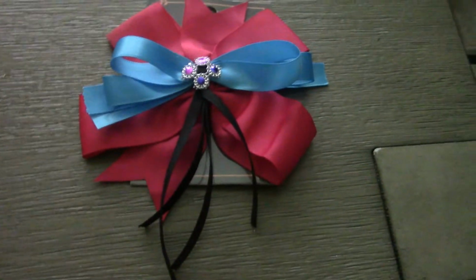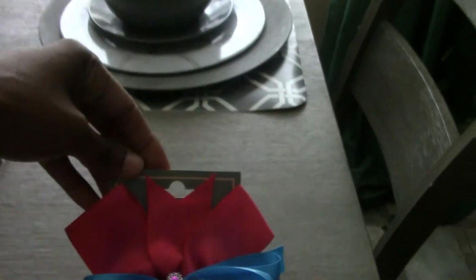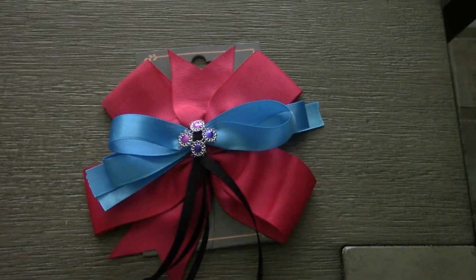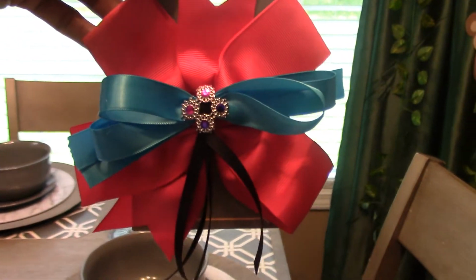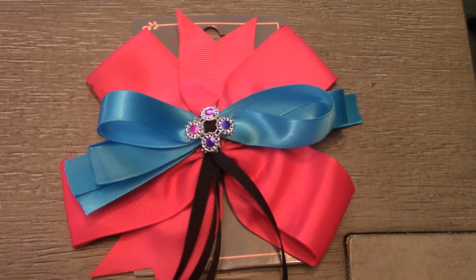Okay, you guys, I'm back and I'm done with the hair bow for my granddaughter. And this is how it turned out. Let me turn the light on for a minute and let you see. Okay, here's a better look at it. This is how it turned out. I think I did a pretty good job. Alright, stay tuned.